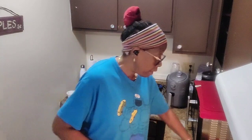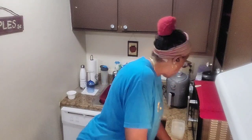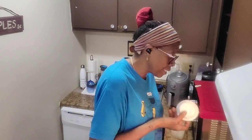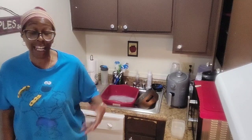I buy frozen vegetables most of the time. That way he has enough, because, like I said, I make his meals for 4 days. He'll eat this for 4 days, and I need to have enough for him to be full. So this is my little portion cup for him. This is as much as he gets for dinner. Previously I would just take his bowl and pile it in until it looked like enough to get him full, and I just did not notice that the weight was piling on.